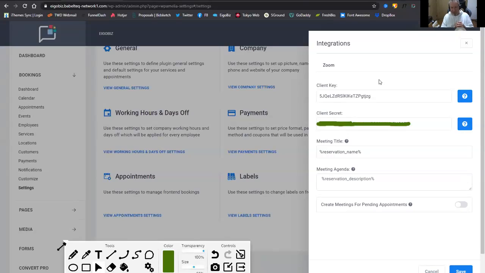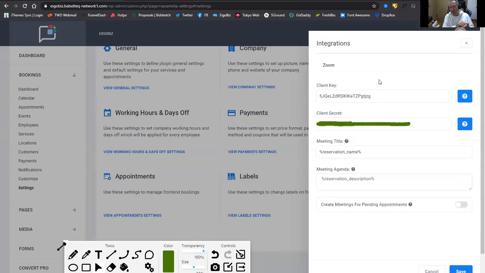Basically, what you need to do is first of all have a Zoom account, then go to marketplace.zoom.us, and you say you want to create an app. So they call it an app. It's really just a way for you to get a couple of API keys. So you click create the app. You might have to agree to some terms of service, yada yada, and then find where they have it.